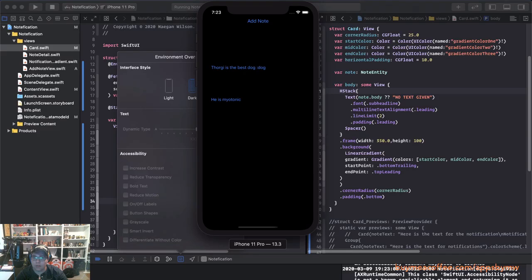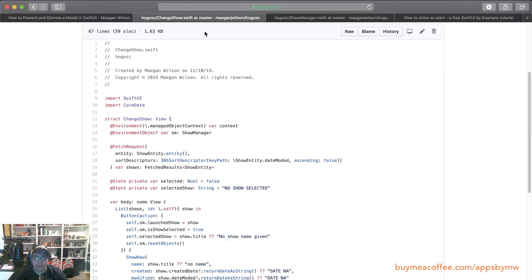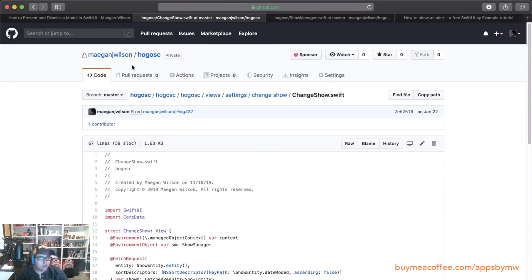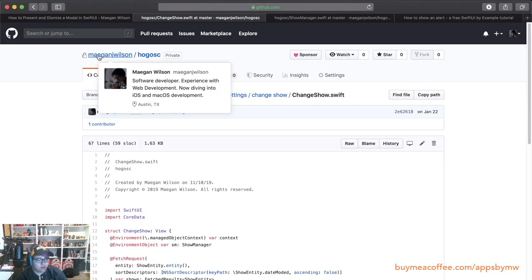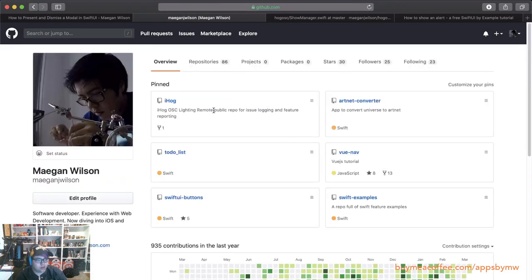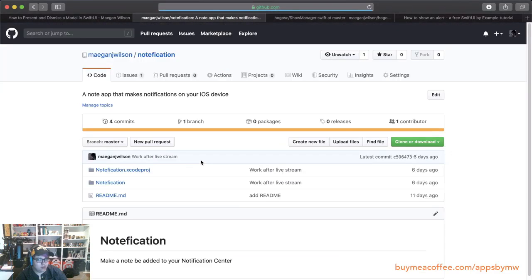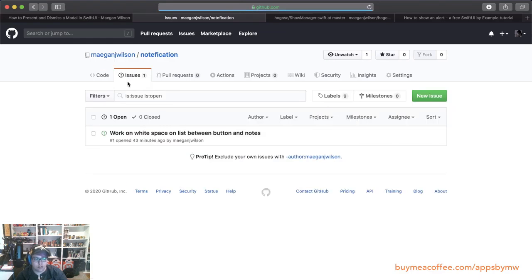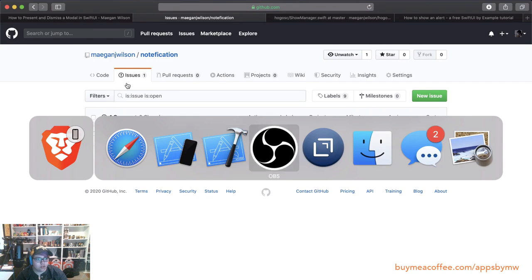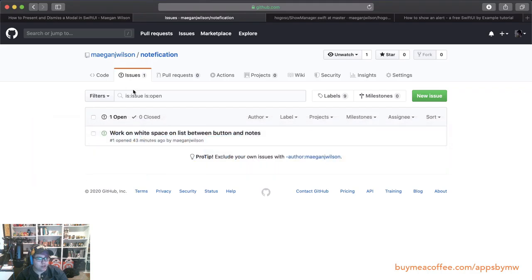And let's go ahead and get that added on that repo. Underneath notification issues, I said I needed to fix the label.